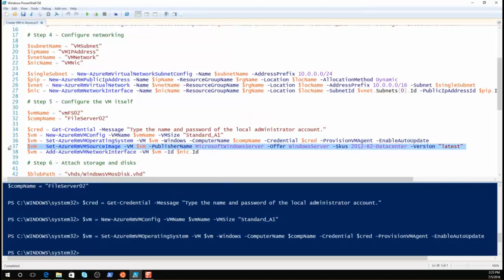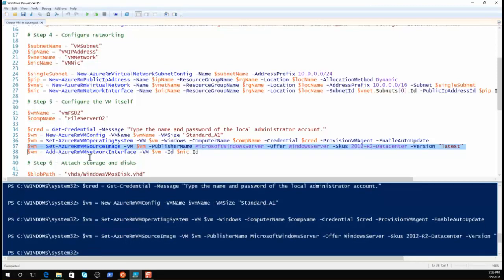Now we're going to indicate which image we want installed in this virtual machine from Azure. So we want Microsoft Windows Server, and we want 2012 R2, the latest version. So we'll add that to the configuration. Next, we'll add the network interface card, the network adapter that we created when we did the networking setup a few moments ago.